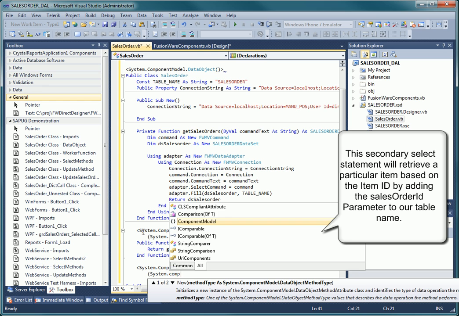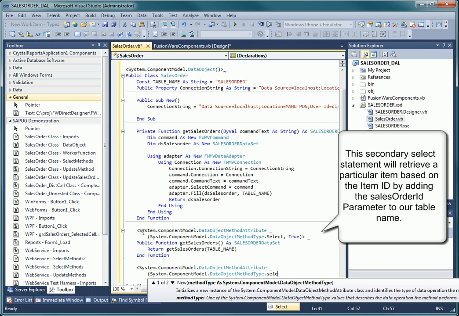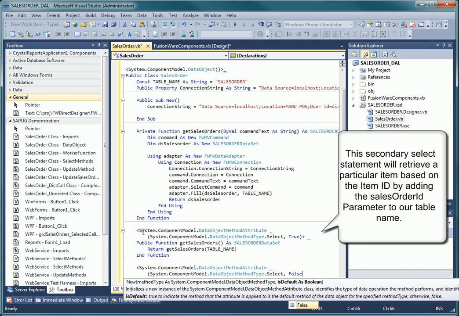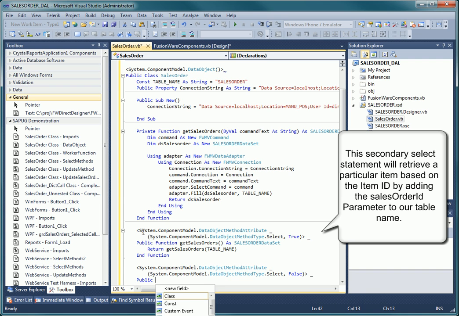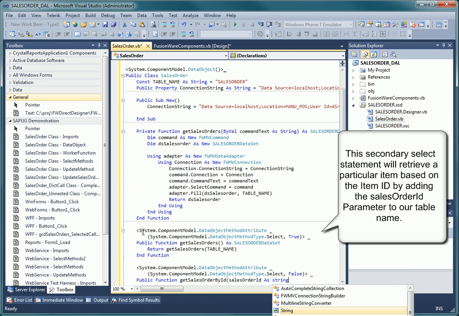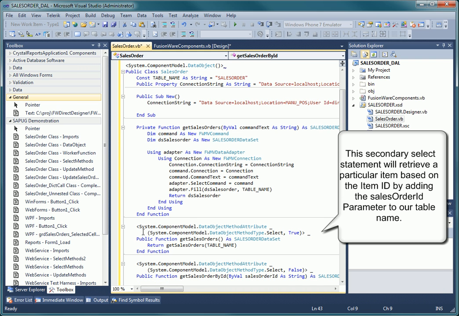Now we will create the select method we will more commonly use and is probably more reflective of data access layers in production use. The data access layer should focus the interaction with the database so that the things we really need to do are simple and fast. In this case, we want a method that retrieves a single sales order by its sales order number, or ID.